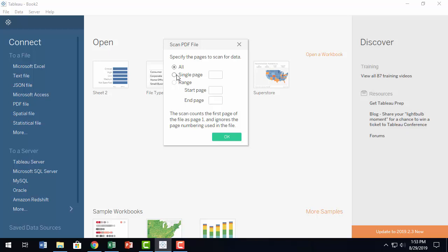You can specify which page you want to bring in, or if you have data in a range of pages, then you can specify what range the data needs to come from. Now I am going to just let all, we want to bring everything in.